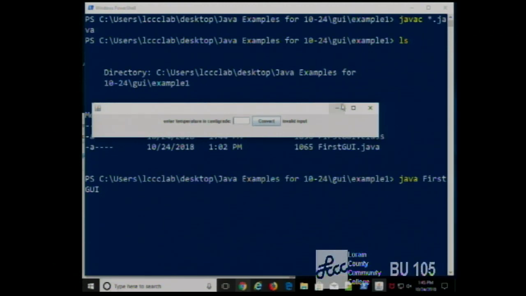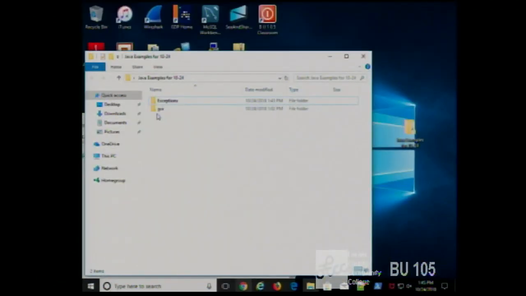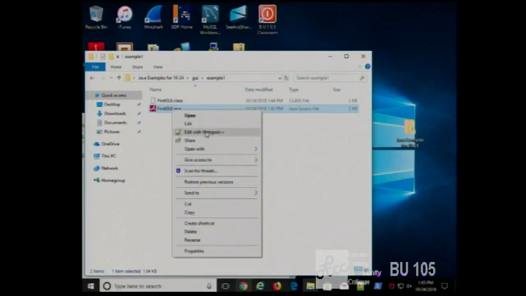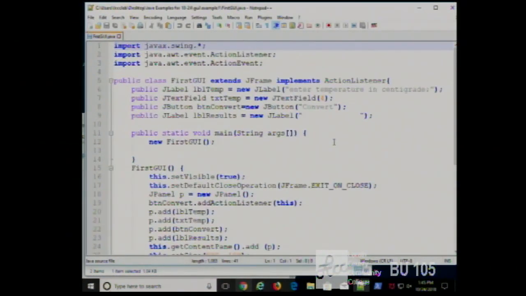So, now that we know how this works, let's look at the code that handles this. All right, we import some classes here. There are two groups of classes that are often used in Java GUIs, and they're Java Swing classes and Java AWT classes. I think AWT was first, then Swing developed. There's also JavaFX, which is used for user interfaces too, but it's a separate set of classes. These are frameworks. They're building blocks that allow you to build a GUI, so you don't have to write all the code yourself.